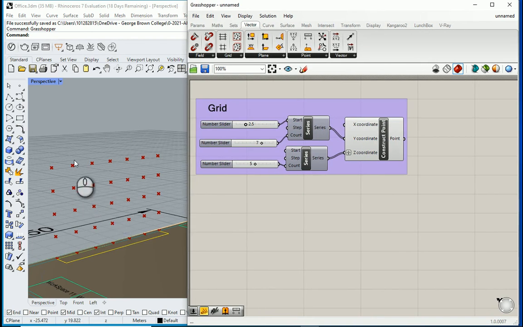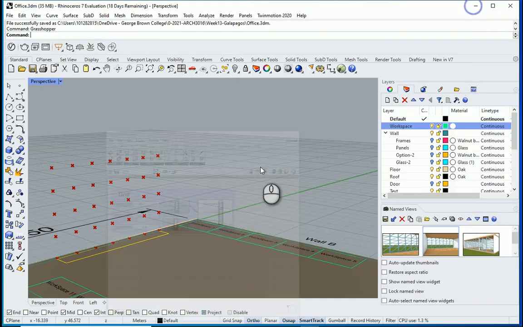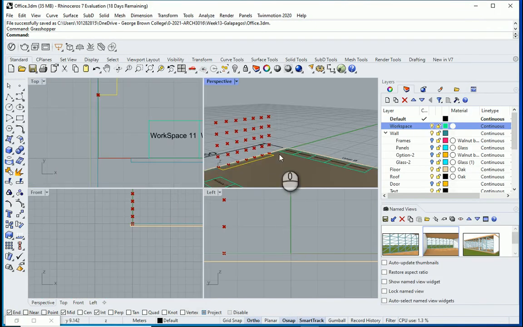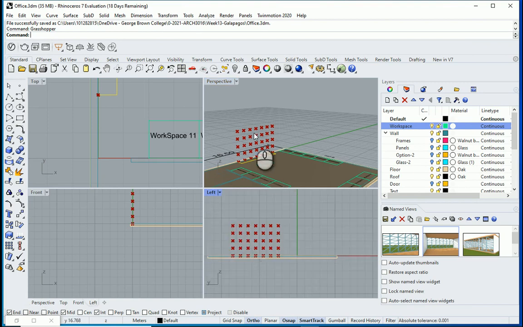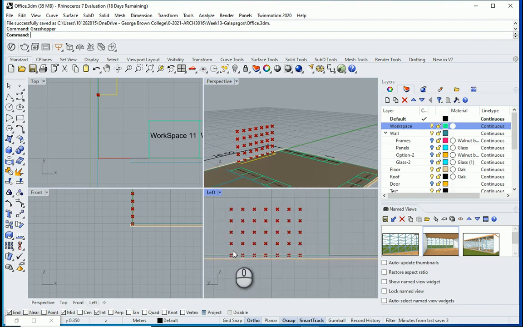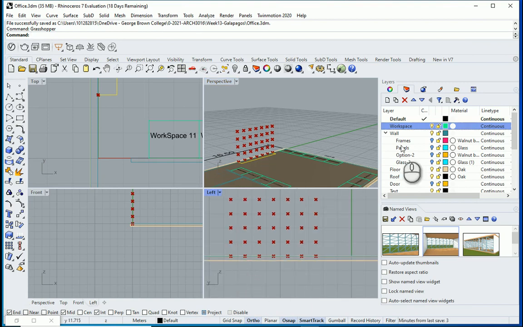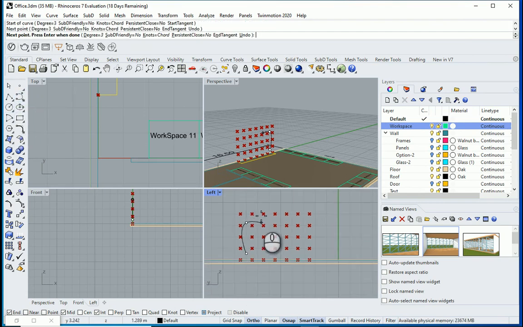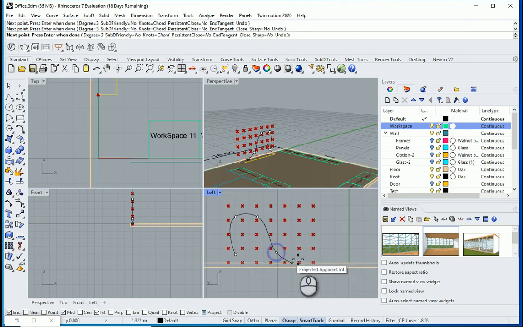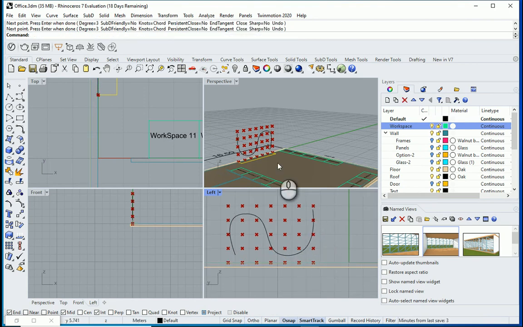Now I want to actually draw one line, a curved line, and I want to consider it as my attractor line. So how about I go here, go to 4 views. Let's see here, if I look from the left side, it's going to be there, so it's good. Project is on, and I just want to draw some freeform curve. I need to turn off ortho maybe. So let's say this is my attractor curve.